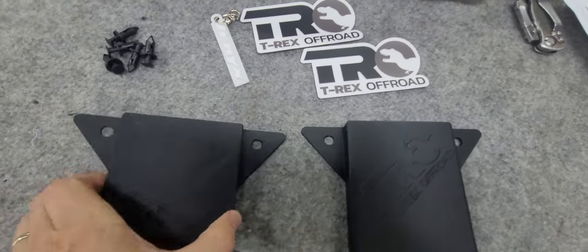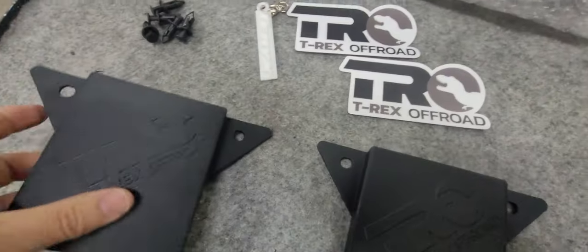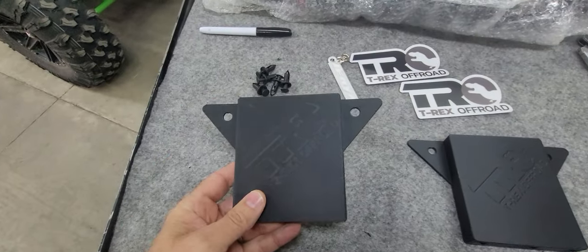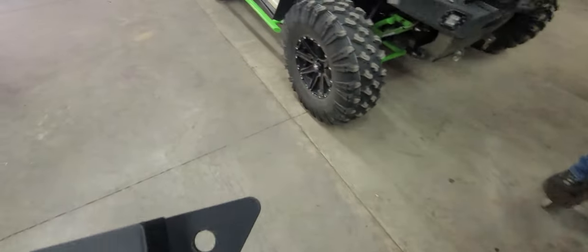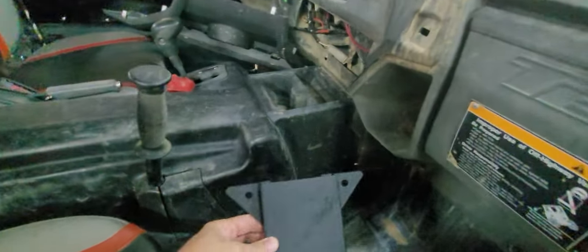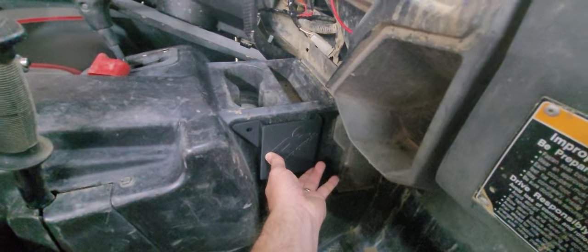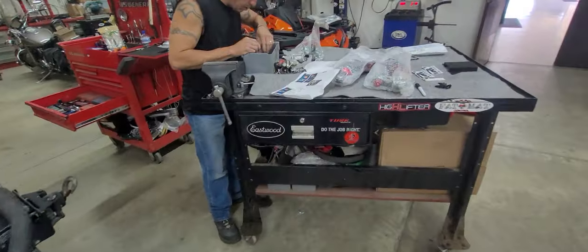What's going on everybody — it's a cool little product here from T-Rex, t-rexoffroad.com. These are phone holders that we're putting in the T-Rex. We're going to put these bad boys right there — it comes with the pop rivets and everything, so all we do is drill that in there. Let me see your phone real quick there, Chris.